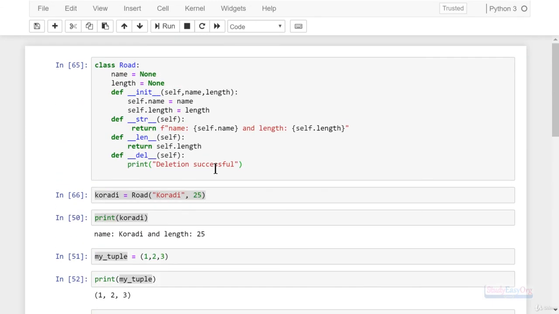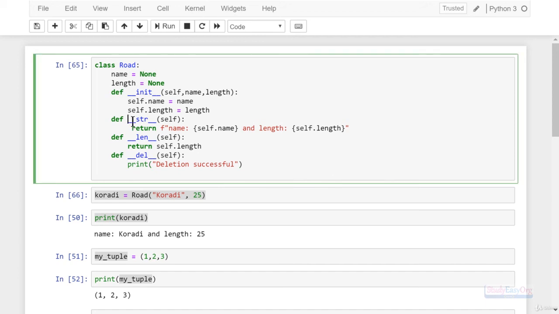All right, now likewise these three methods, str, len and del, there are a couple of more special methods, so definitely you can check those out. But out of these methods, one of the most important methods are str, del and definitely len.